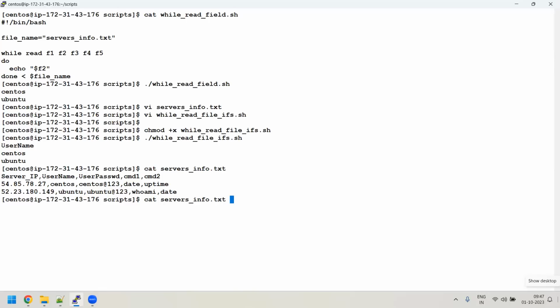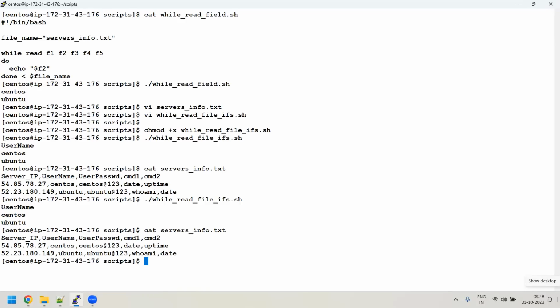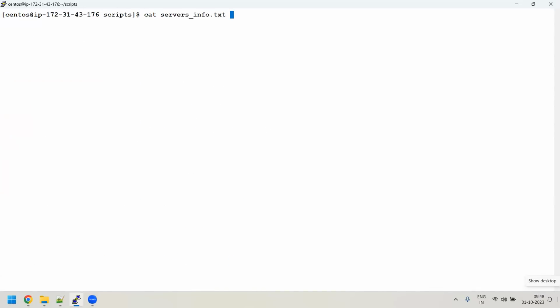You can even use it like this, or else you can even use a sed command to delete the first line, the upper line. Like that, you can do anything. But what we'll do is use the awk command. How to do it? Suppose you have servers_info.txt, this is the file content, and you say, Rajesh, I want to display only the second column.